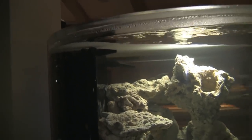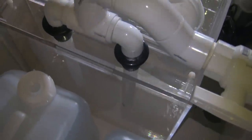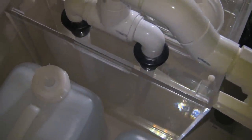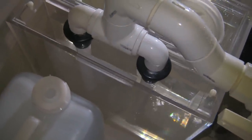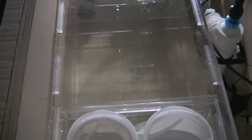So that should start allowing water. There it goes in the internal overflow, and the return pipes will back siphon. So we're now getting water from the tank into the first main chambers. I think we drained the internal overflow is what we did. So then the next step will be to turn the main pump on. It'll start drawing water out of this reservoir and send it back to the tank.